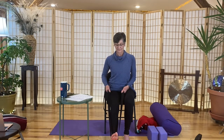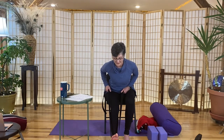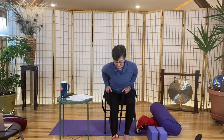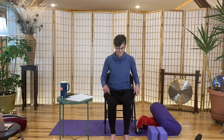Take a nice inhale here and gently put some pressure on that strap. And on the exhale, bending from those hip creases, coming forward till you feel that nice stretch up the back of the leg. So the back is engaged here, the head's in line with the spine. Inhale, come back to center, release the strap, bring the foot back, let the shoulders roll. And we'll move to the other side.